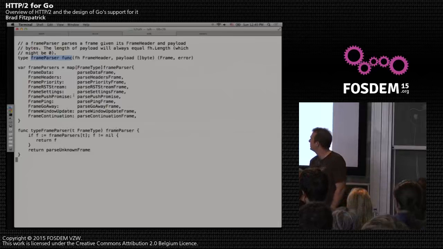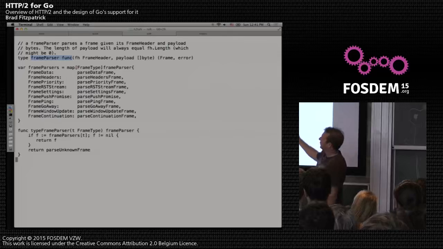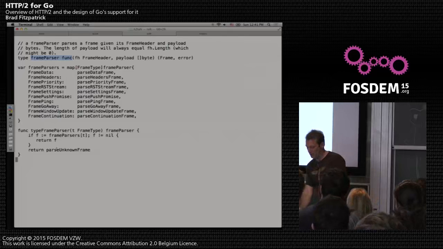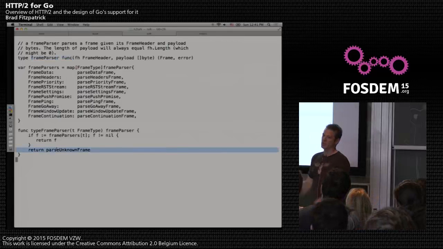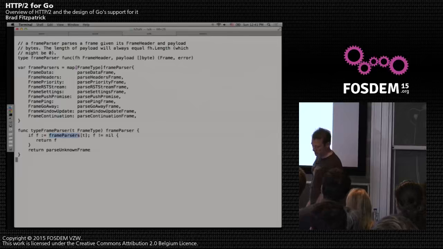And if it's a known one, so like do I have push? During development, I only had like 3 or 4 of these. And I would just fall back to the parse unknown frame one, which basically does nothing. And so this is good for debugging. I probably should change this from a map lookup every time and just do an array lookup and fall back to parse unknown frame.